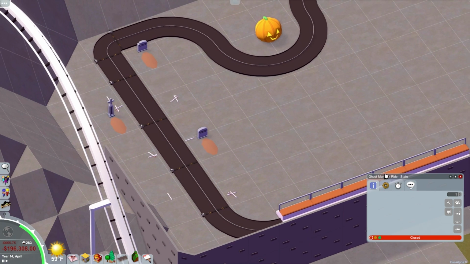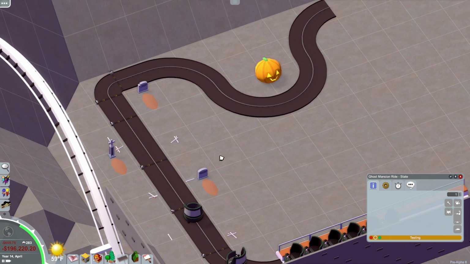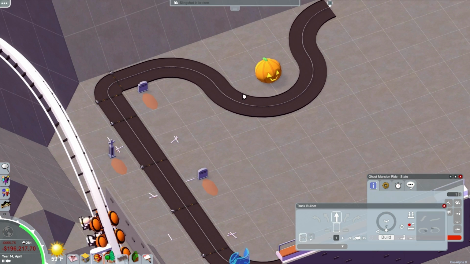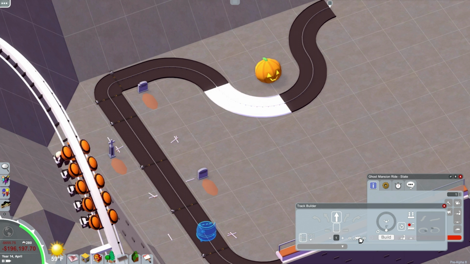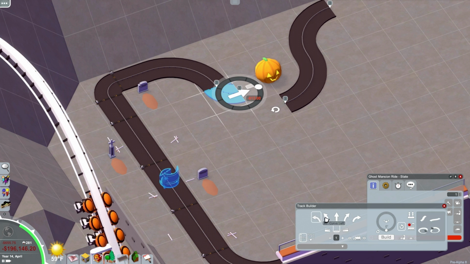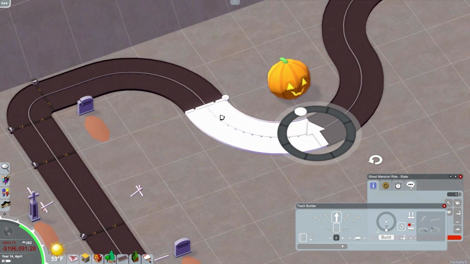All right. So, I need to change the track. That's what I need to do. So, we'll do this. And there it goes. Wait, I could have done it like this. Never mind. I want it to face the pumpkin as you go around. So, this is what we're going to do. We need to destroy this and redo it. And rotate. I want you to be facing this thing. Build. Okay. So it's going to slowly rotate, face it, and then what do?